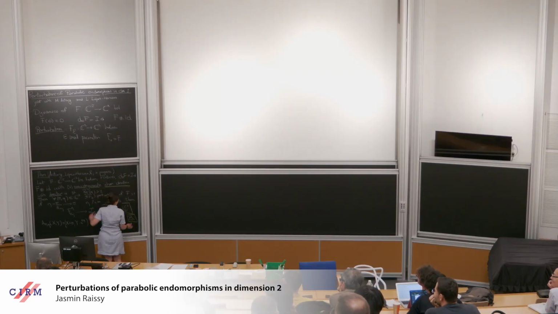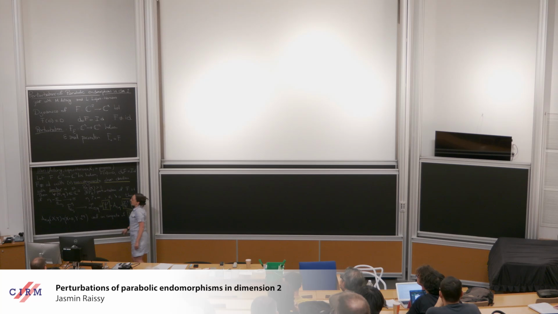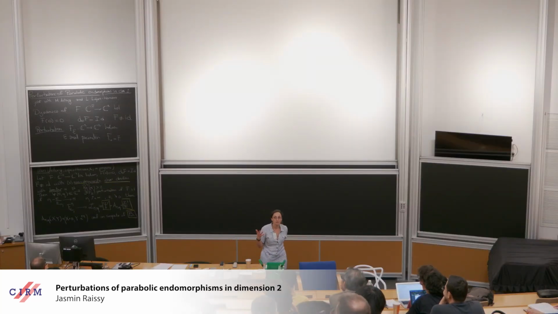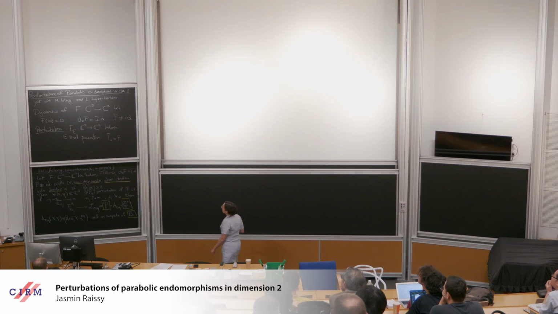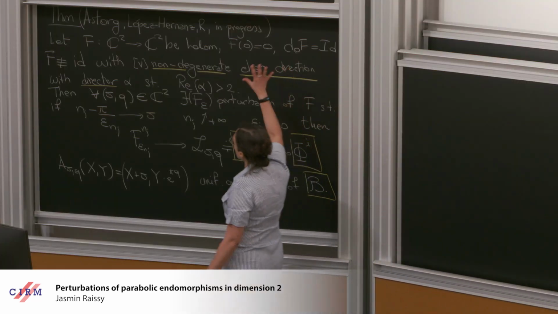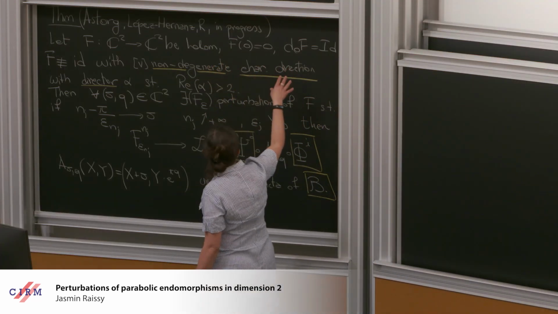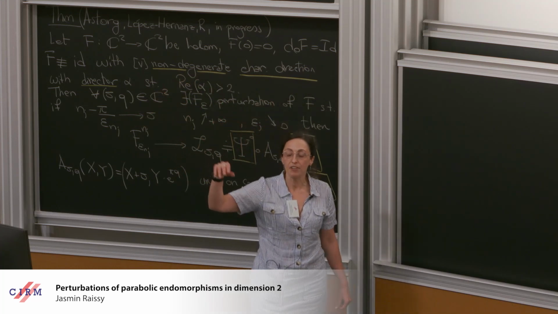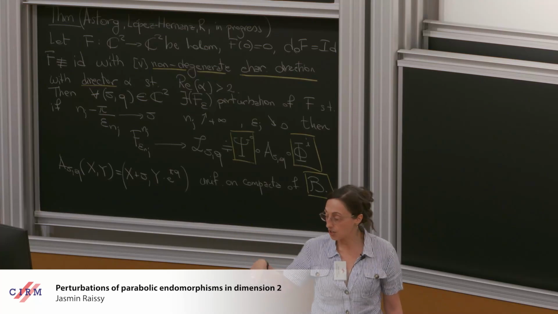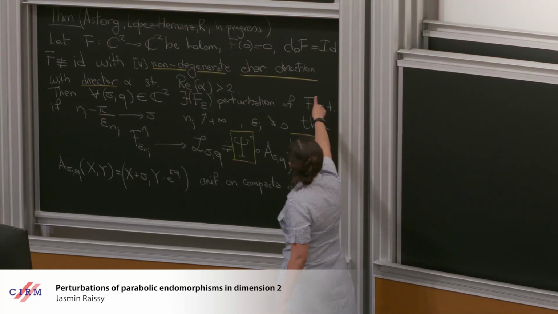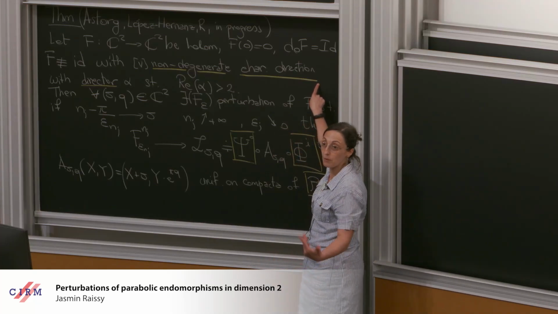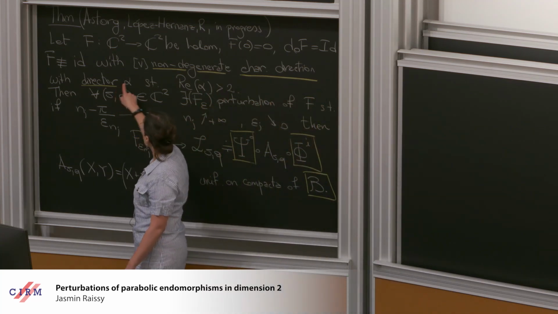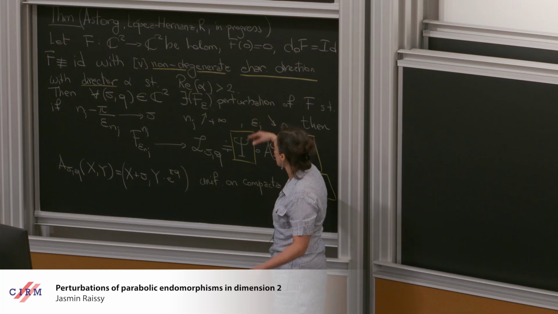Everything is okay. So the theorem that we have is the following. So now you understand why I wrote it before. So it's a long statement. So we start with a map, tangent to identity, as I was saying, at the origin, non-trivial. And we assume to have a non-degenerate characteristic direction. This yellow part means that I will have to explain to you what I mean by this, which has director alpha satisfying this condition. The real part is at least 2.